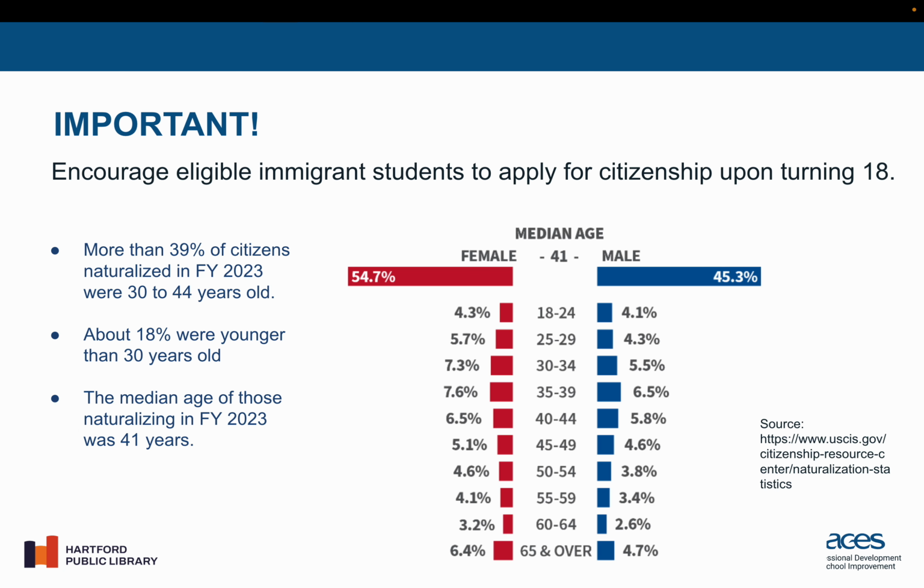This slide underscores the importance of encouraging eligible immigrants to apply for citizenship as soon as possible. You can see that the majority of citizens who naturalized in 2023 were between the ages of 30 and 44 years old, although many were eligible to apply earlier. We want to make sure that students and other eligible immigrants, such as some students' parents, submit their applications for naturalization as soon as possible so that they have full access to school or community resources available to them throughout the process, and so that they're able to complete the process with as few complications as possible.